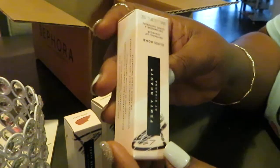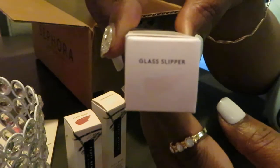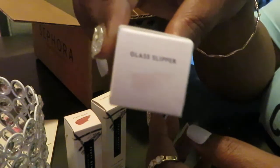All right, Fenty. Let's see what this is. Upside down. Okay, this is Glass Slipper. This is Glass Slipper, y'all.